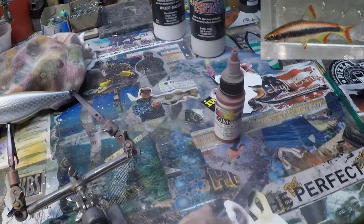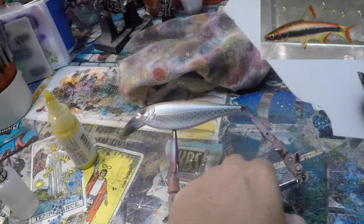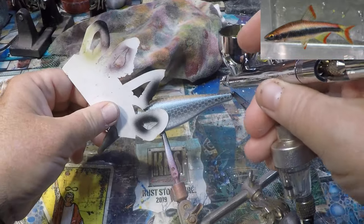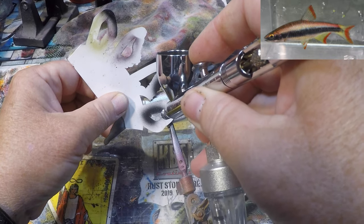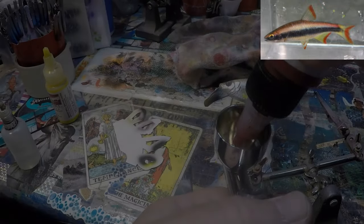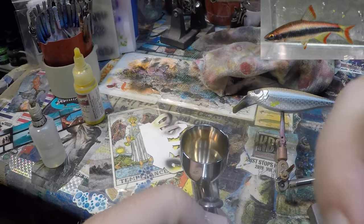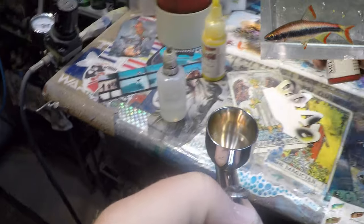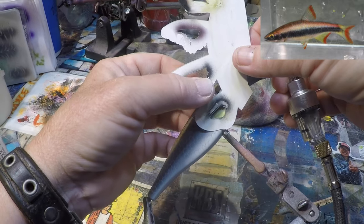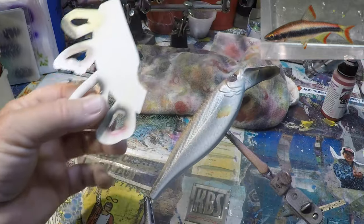We're building backwards. I normally try and go light to dark, which is what we're going to try and follow here. And then just the back edge. I'm now going to add just a little bit of, like, three drops of this bright red. It's on my finger. And we'll put our little fin wheel down here. Just barely on the edge.